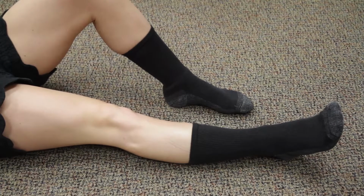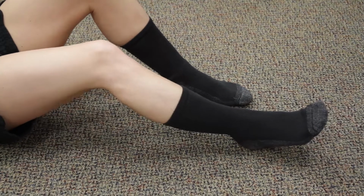And that is a key here. You do want to be on carpet. If you go on tile or wood, it's probably going to be too easy for you. And our whole goal here is to strengthen the quad muscle. This is going to help stabilize the patella or your kneecap and get it to a position to where it doesn't track in an abnormal way and cause you pain.